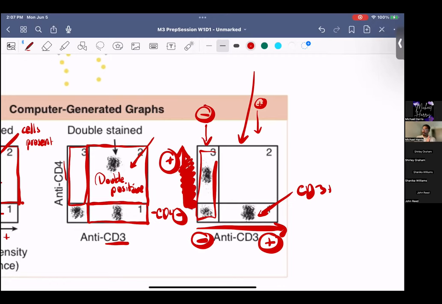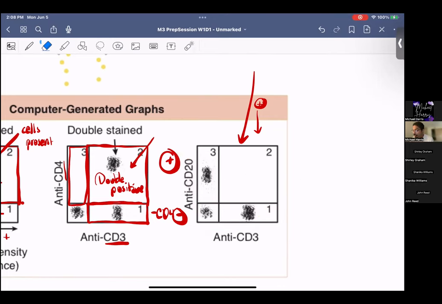Now, at the top, on the y-axis, what you were saying is negative to bottom and it's going up positive. I get that with the anti-CD3 going to the far right, where the CD3 is positive. But then when you come over here and you say that this is negative, and I'm seeing a positive sign, that's what's throwing me off up at the top where you have negative. Oh, okay. So it's because you're looking at each one of them separately. So when we look at CD3, it's that way. But then when you look at this one, CD20, this up here is now positive. This down here is now negative. So you got to look at them as two separate graphs. Gotcha. Merged onto one. Okay.